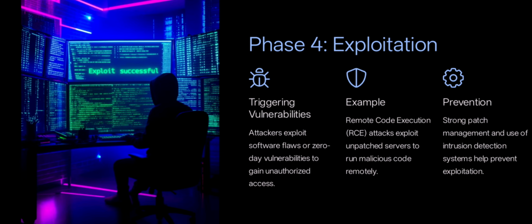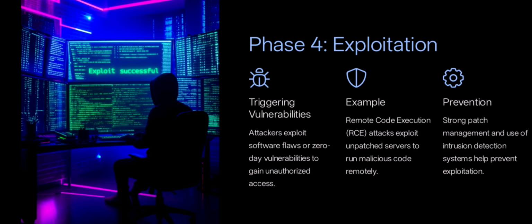Key strategies include 8.1 Patch management. Regularly update systems, software, and devices. Use automated patch deployment tools. 8.2 Vulnerability scanning. Identify and remediate known weaknesses before they are exploited. Use tools like Nessus, OpenVAS, or Qualys. 8.3 Endpoint detection and response, EDR. Monitor and analyze activity on endpoints. Detect abnormal behaviors indicative of exploitation.